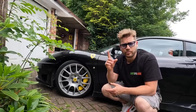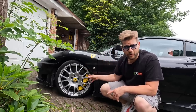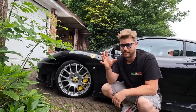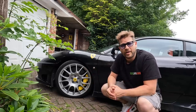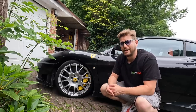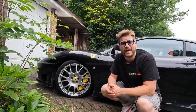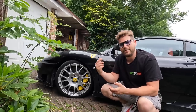Anything with the word Ferrari equals expensive. For example, the pads on this carbon ceramic brake system for the Challenge Stradali cost over £700 - that's a thousand dollars just for the front pads. The problem on this car is the calipers. The pistons are seized, you can't buy those separately, you can't buy the seals - you have to replace the whole caliper. To do all four, we're talking between £10,000 and £15,000. That is just ridiculous, so today we're going to try and find a cheaper solution.